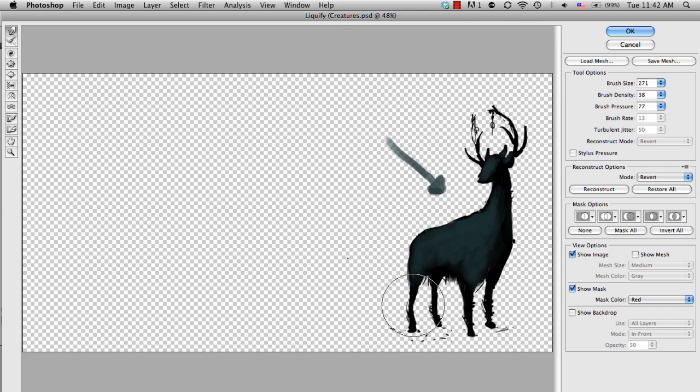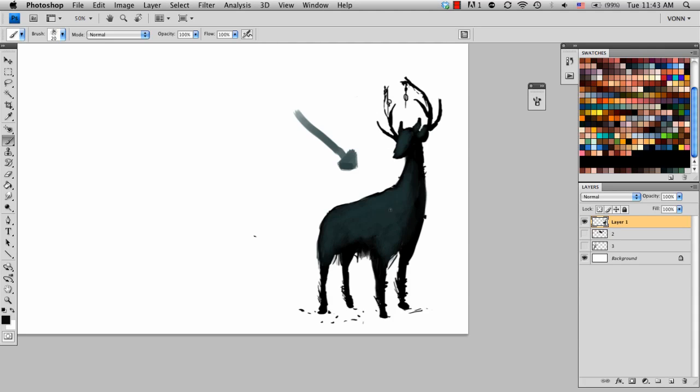So I definitely recommend using liquefy, but only for small edits. You can definitely get carried away in liquefy and you can just start pushing and pulling your entire piece, but after a while it'll look a little blurry because of how much you're pulling it. So I recommend only doing it a little bit and only for smaller edits. And then if I toggle between the two, you can see the small difference it made.